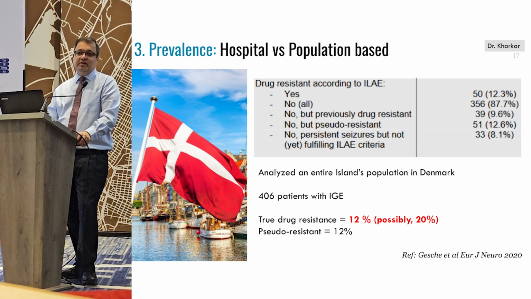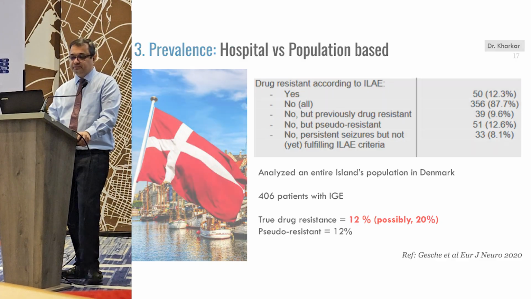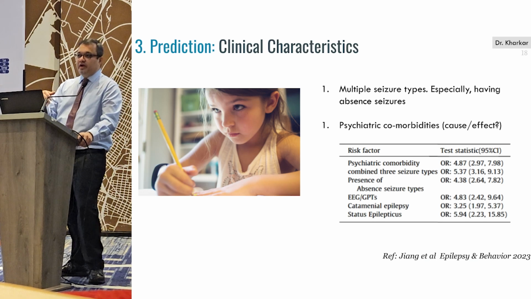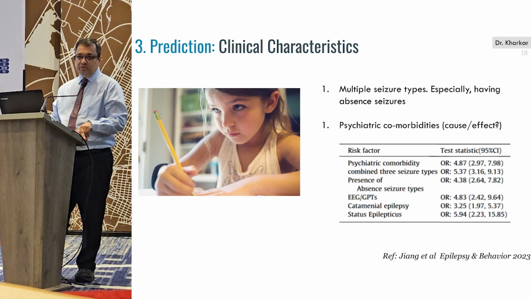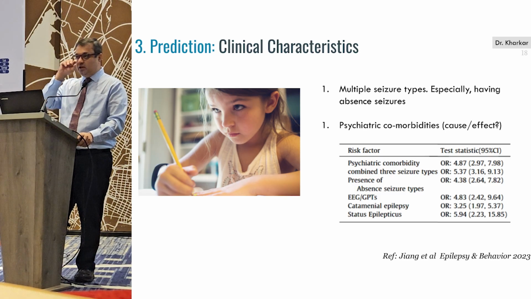About 1 in every 10, 2 in 10 patients with idiopathic generalized epilepsies tends to be resistant. Can we predict beforehand whether a particular person diagnosed with some kind of idiopathic generalized epilepsy, whether childhood absence or whatever, is going to be medically resistant? So yes, if you have juvenile myoclonic epilepsy in which absences are very common, then resistance is very common. The very presence of absence seizures makes it more likely for the person to become resistant.